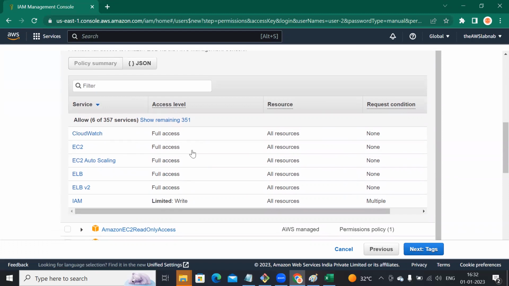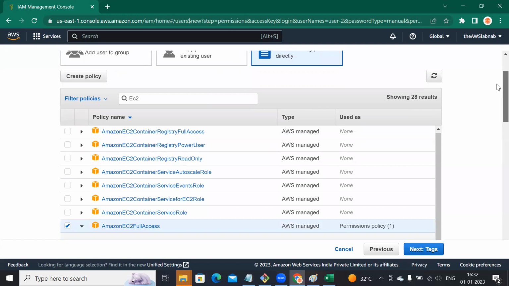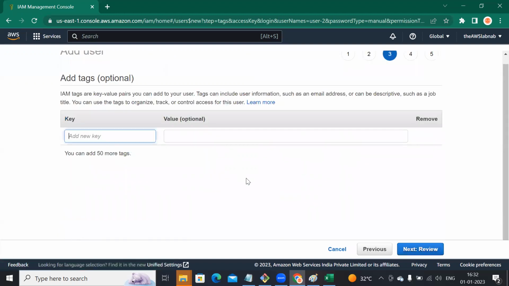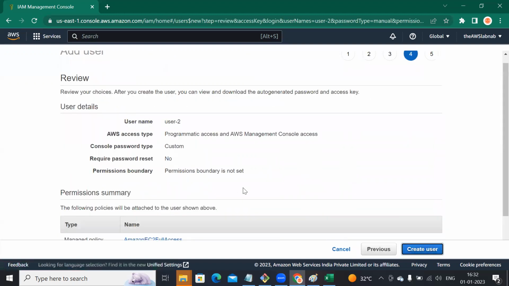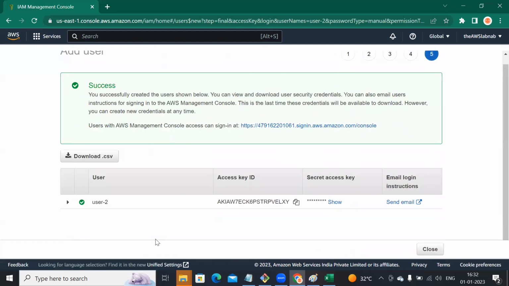So this is how you can create a user and attach the permissions, and give the access level to the management console. Go to the tags, that's completely optional, then go to the review. I have given programmatic access as well as console access, and I'm going to give EC2 full access and create the user. You get a CSV file immediately.